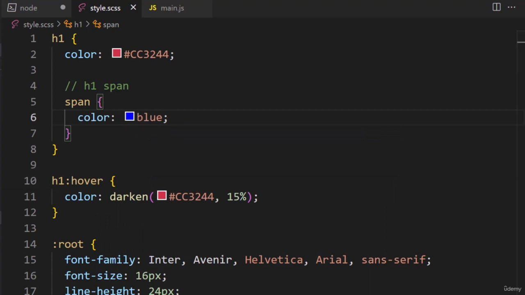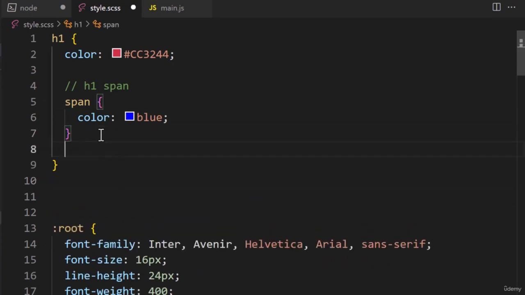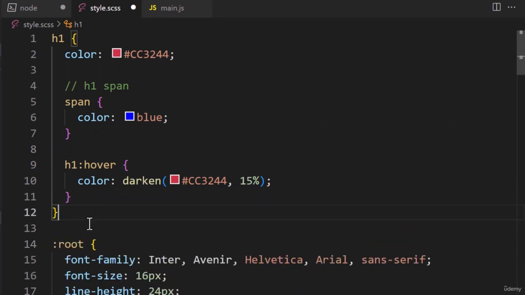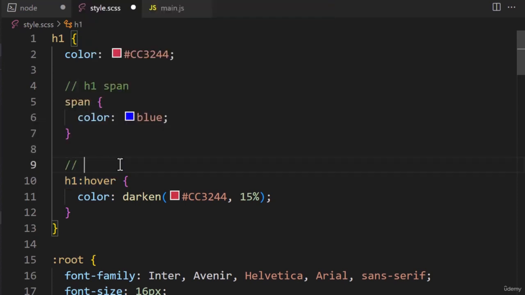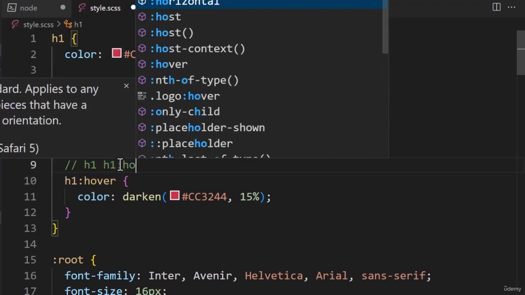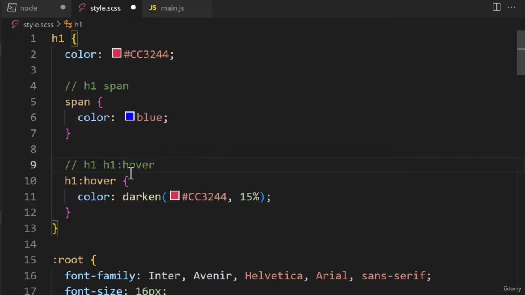In some cases, you may need to reference the parent selector. A perfect example of this scenario would be the hover pseudo-selector. We could nest this selector inside the h1 selector like so. However, this solution won't completely work. This selector will produce a weird selector. It would be transformed into h1 :hover. We don't want this. We want the same selector we had before.